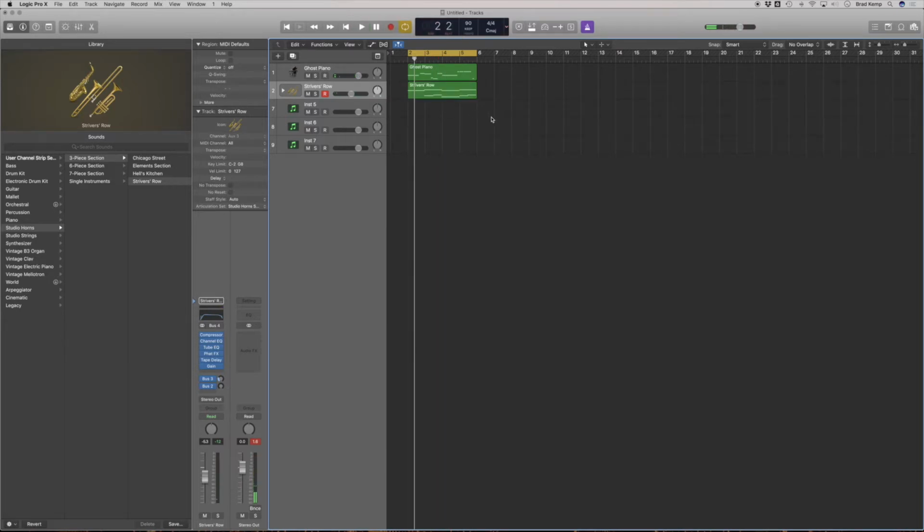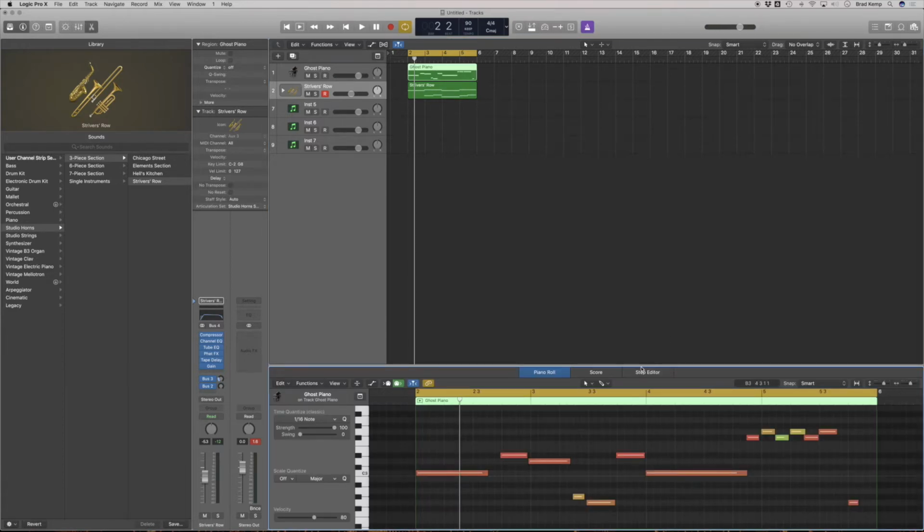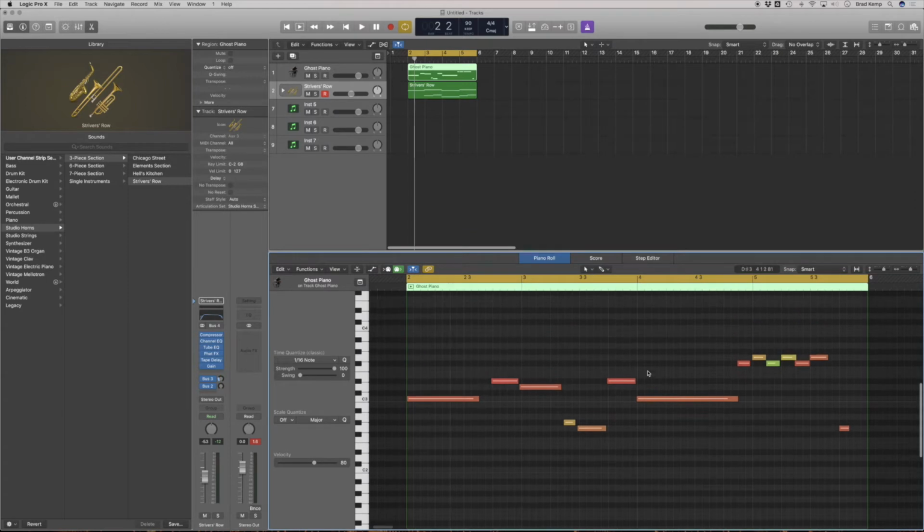Now, the last thing I will show you before I go is if you double click on this, it will open it up in our piano roll, this is called. And now I can actually view the notes on a grid that is in time and showing me what notes I hit. If I click on it, you'll hear it. I can do Command A to select all, and then I can do what's called quantizing, and that's locking it to the grid. Now, sometimes you want to use this, sometimes you don't.